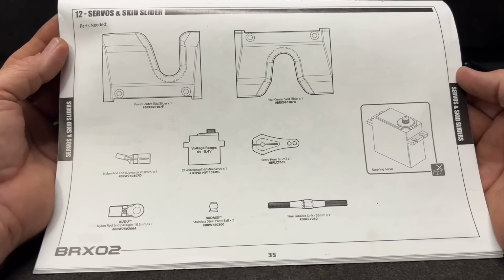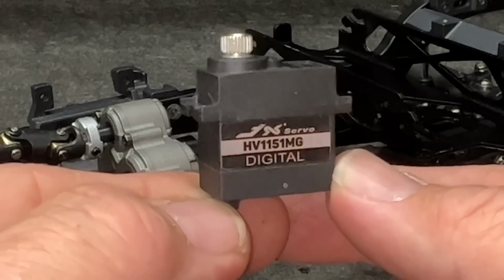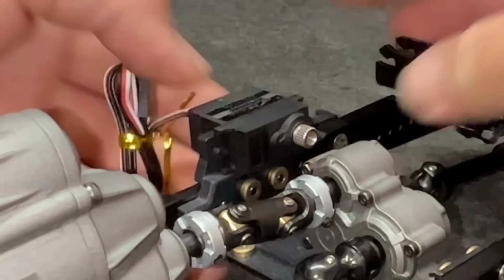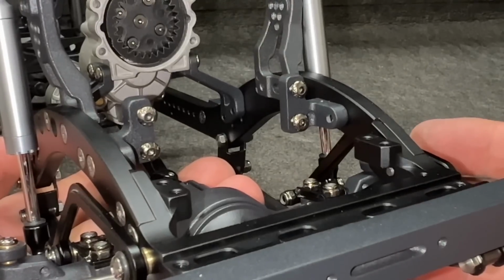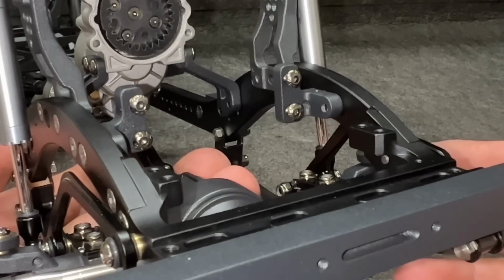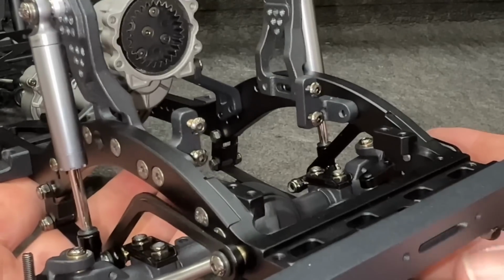Time for the servos and skid slider. This servo came with the kit, so that's what's going in. Other than the servo that came with it, I'm not putting one in for the steering just yet. That'll be later on because I still have a lot of building to do.